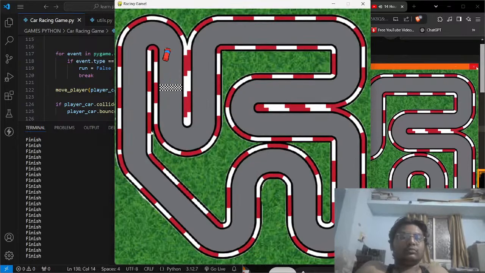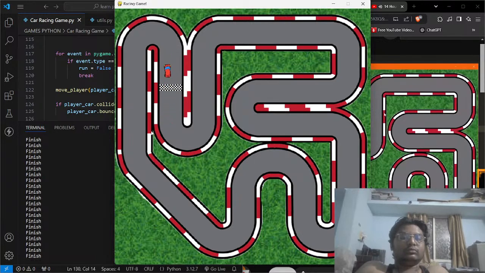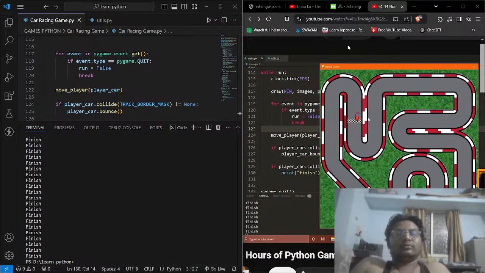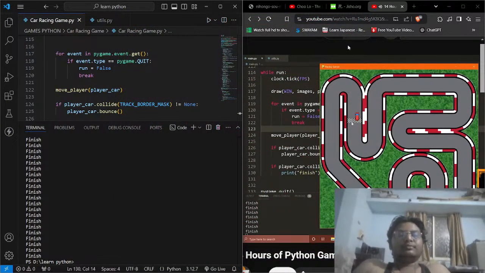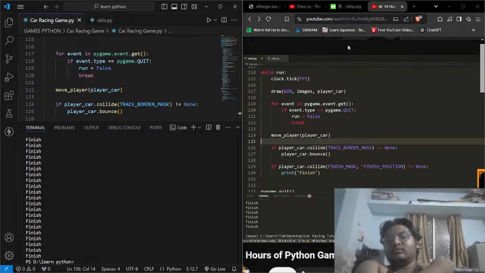So the thing is, as I was saying, we don't want to be able to just drive backwards and say, oh yeah, you finished. In fact, if we drive backwards, we don't want to be able to go past the finish line. We should only be able to go forward on the track. We shouldn't be able to go backwards and cross the finish line. So this is where I'm actually going to use the point of intersection to determine what direction I hit the finish line from.